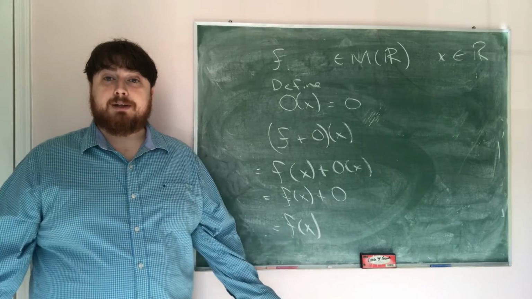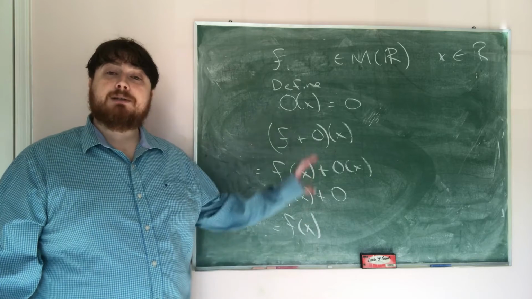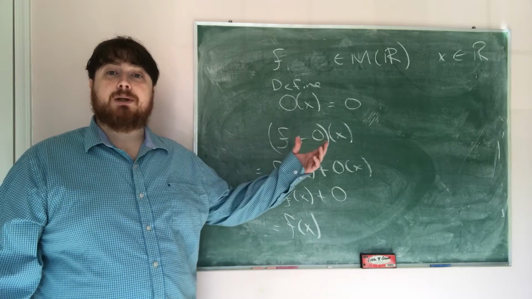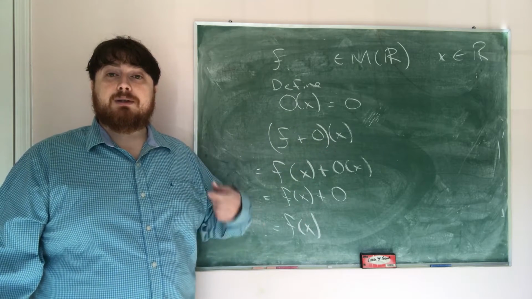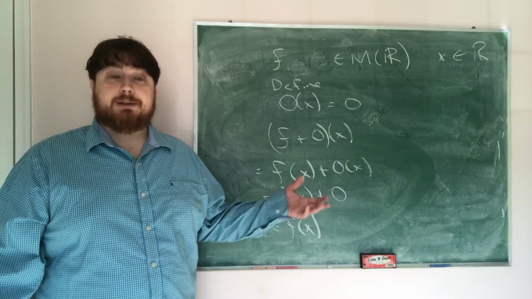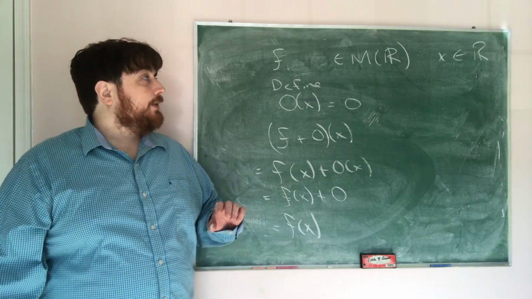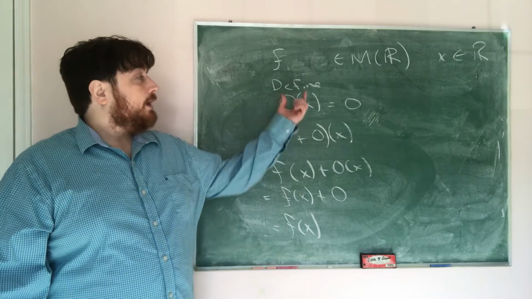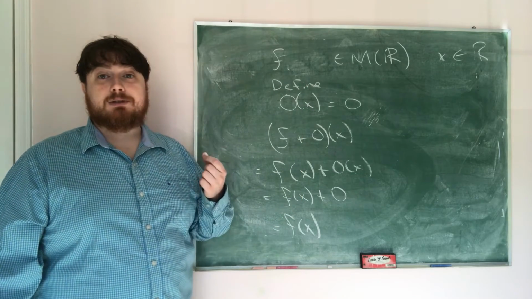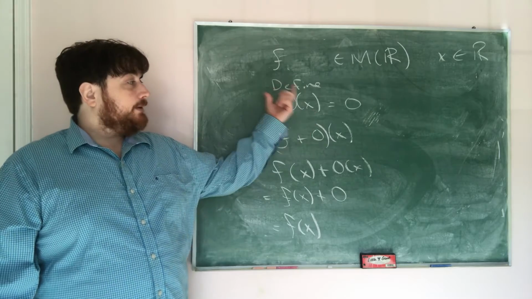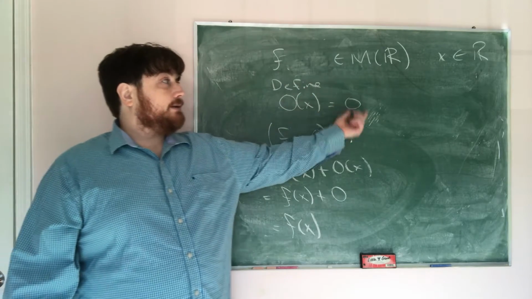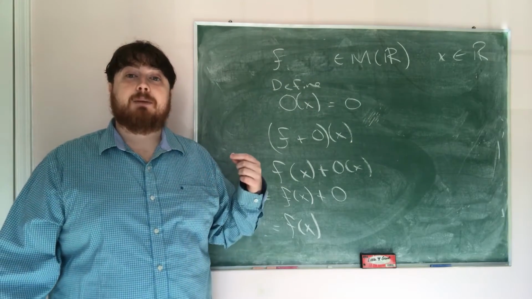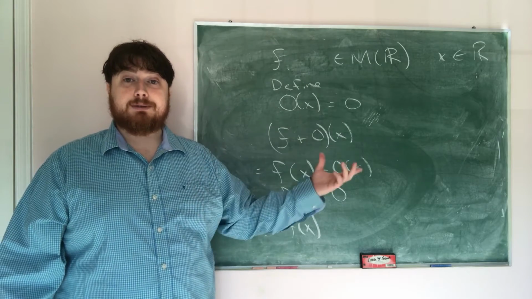Now we're ready to find an identity mapping. Because it's addition, what we want to think is what would an identity look like? The identity for real number addition is 0. So what I want to think about is, can I find a function that behaves like a 0? I'm going to define my 0 function as 0 of x is 0. So this mapping will take any real number and map it to 0.